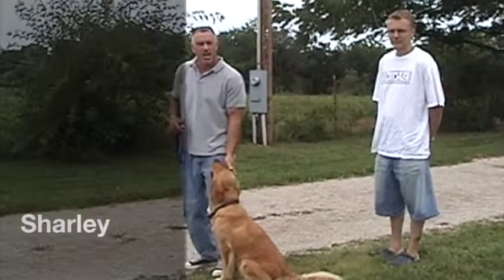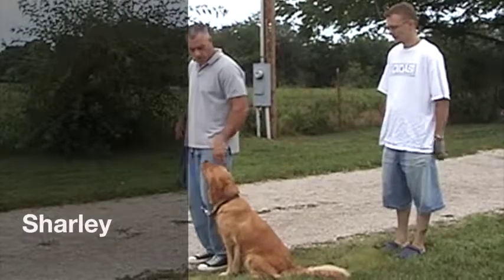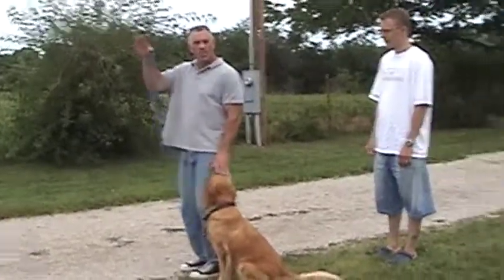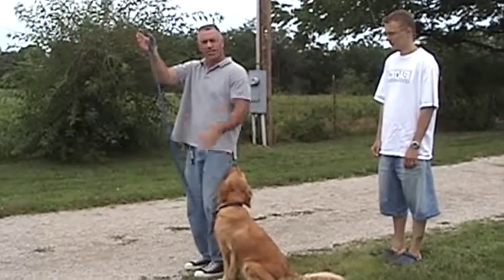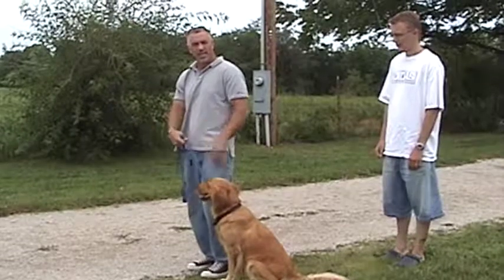To do is work a command called heel. Heel means for him to walk right next to us, right next to our left leg. John's going to hold the leash in a certain way. He's going to hook it on his thumb. He's going to slide it down. We'll call this zoom, boom.